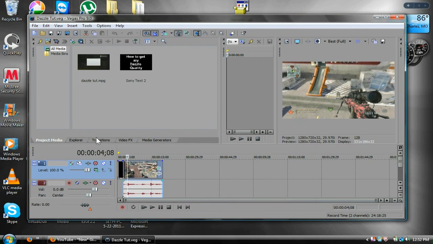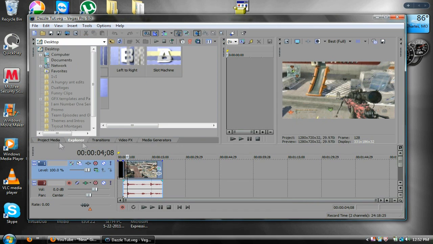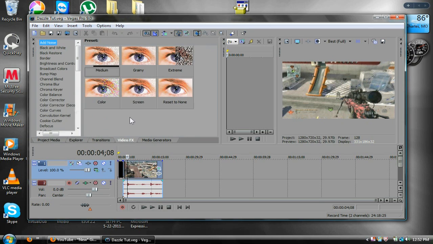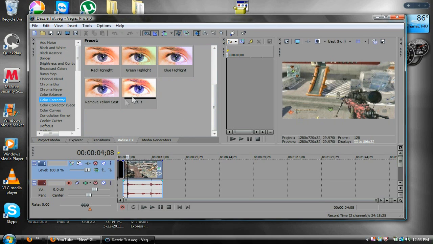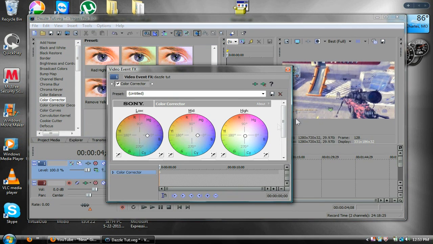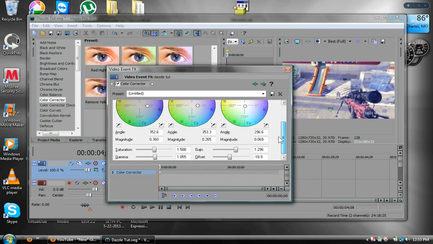And then, as you can see, this is just a raw clip. And you add video effects. And what I do is I use color corrector. You press color corrector, and you go to color correction 1, which is my custom one. And you use this, and these are the settings you want.